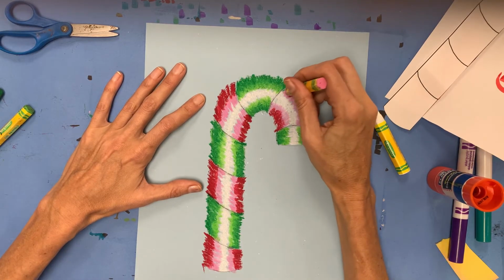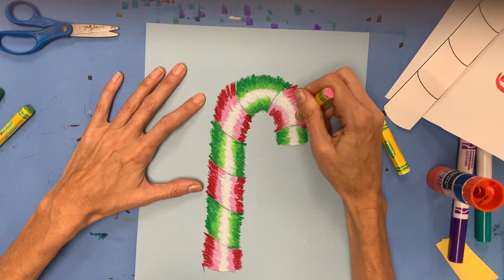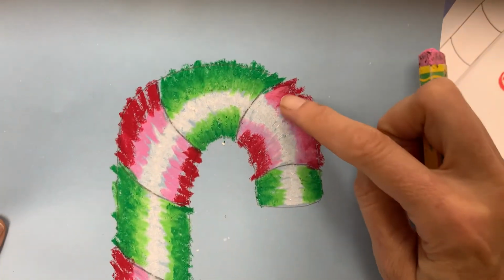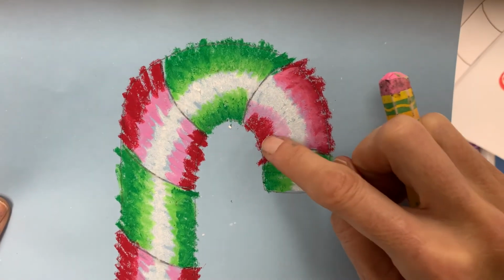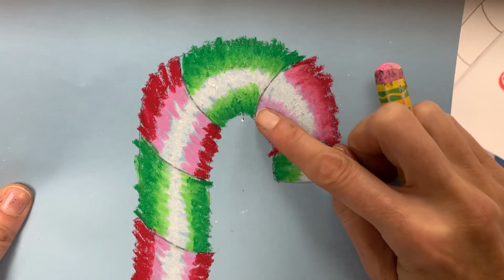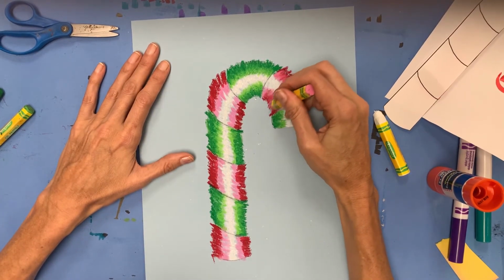So now I'm going to go ahead and do my red. I'm blending the red with the pink. Again, notice how it's blending here, but there's definitely a beginning of the red here and the beginning of the pink here. We don't want to see that line. We want to blend it. So blend your colors together.